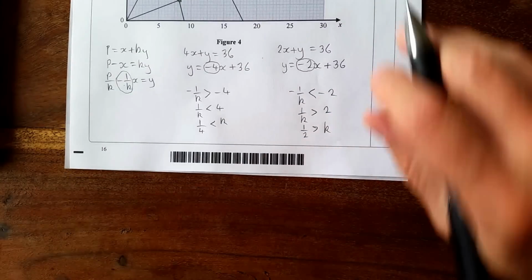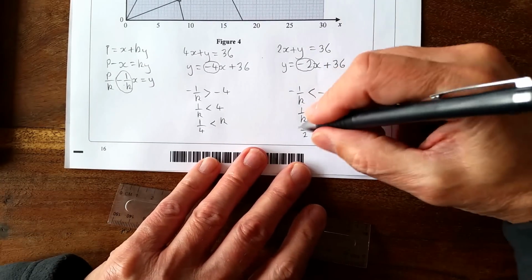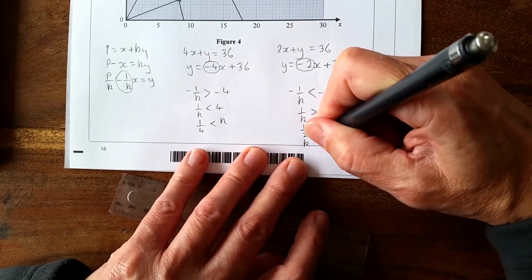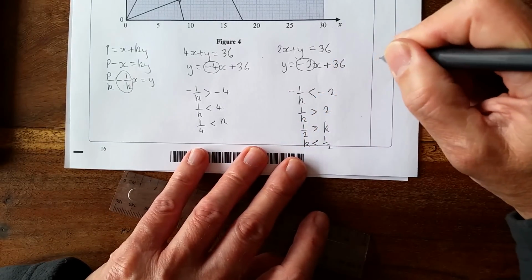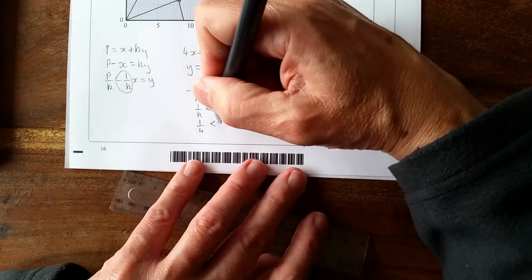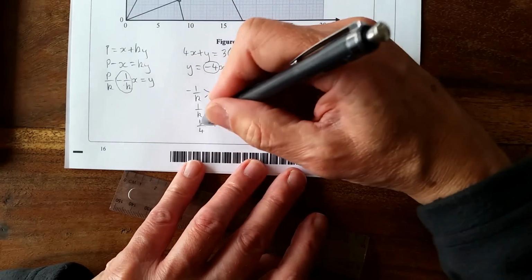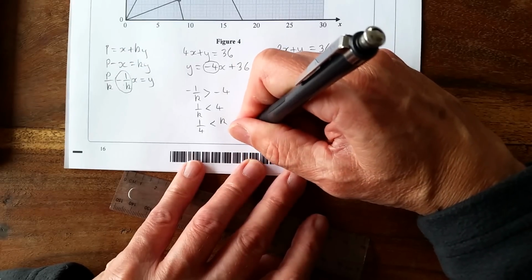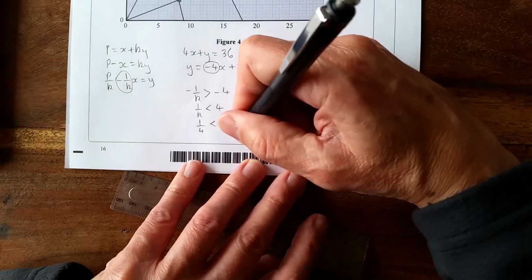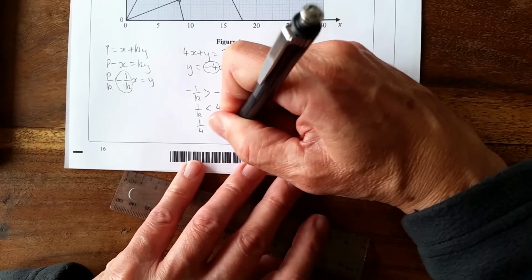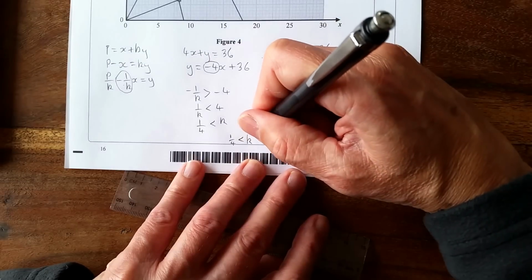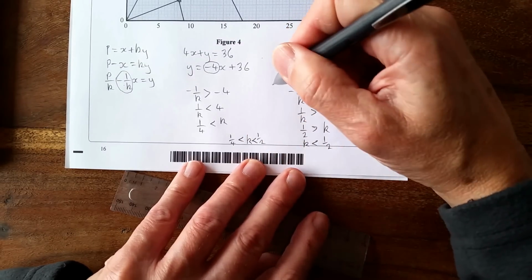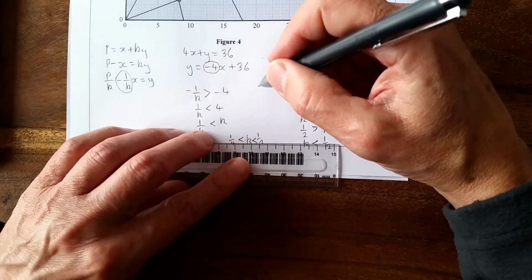Right, let's have a look at these inequalities now. I'm going to just change this one round for you to see. I'm going to make this k is less than 1 over 2. And you can see k is greater than a quarter. Now a quarter is smaller than a half, so k will go in the middle, like that. And we've got k is greater than a quarter, and it's less than a half. And that's the final answer.